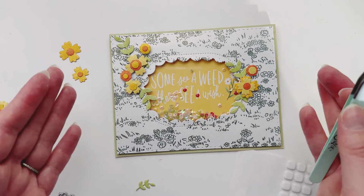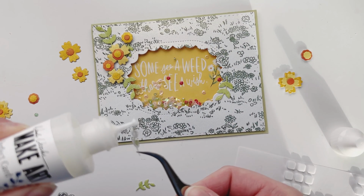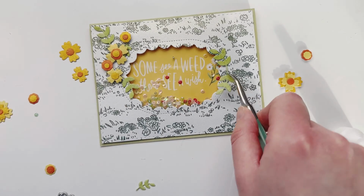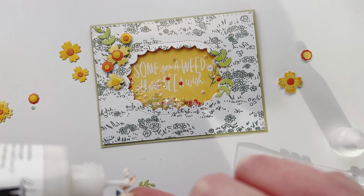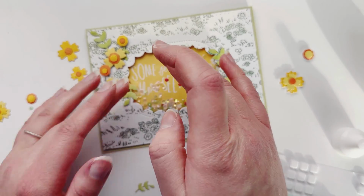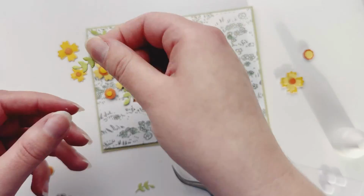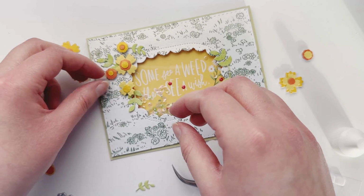It looks really pretty. I really enjoy this. I'm just going to start by gluing down my leaves here. And I did notice that with the other leaves, I kind of scrape off a little bit more of the glue, because if there is too much, it will bleed onto the inked background that we have. So just be careful with that. So I just used a little less on the left side here. And no big deal. It didn't ruin the card or anything. I just noticed that because of the wetness of the glue.